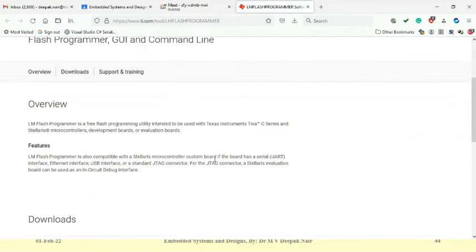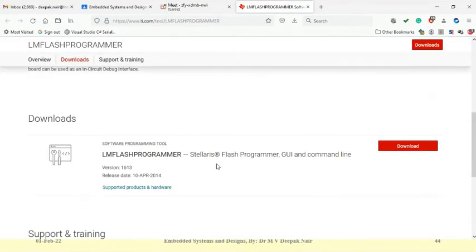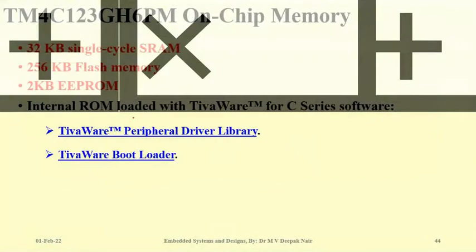Apart from that, you will need a bootloader. Okay, bootloader, because sometimes what happens, by mistake we write some of the registers which are not meant to be written. For example, there are some registers which allow you to communicate with the serial port. So the microcontroller board, let me just show you what I mean by that.